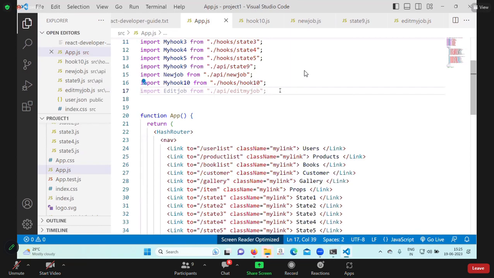We need to give only the path, because the link is already given in the listing page. Come down.